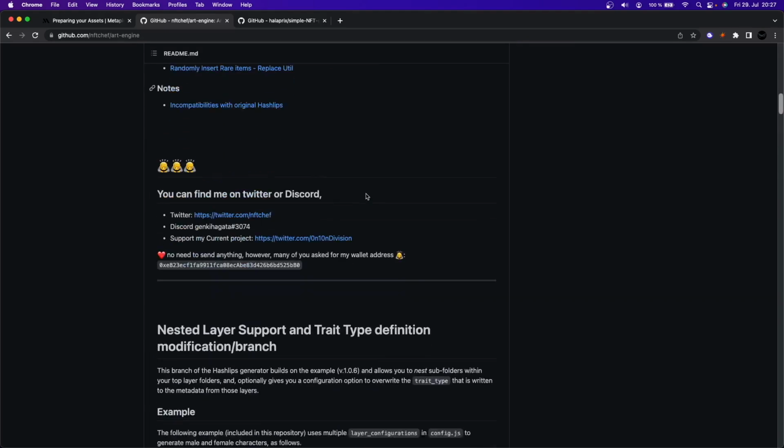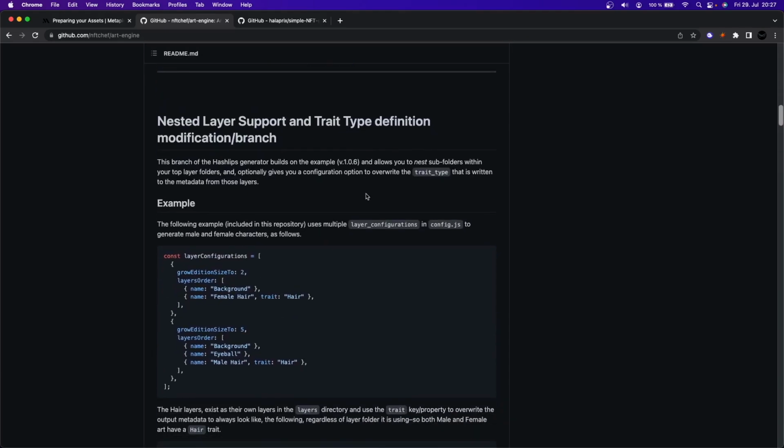A very good example for this is if you have NFTs which have male and female characters, or different factions for example. In this case, you can split the layers into folders of two variants and generate two stacks of NFTs in one collection. You see here an example for this.